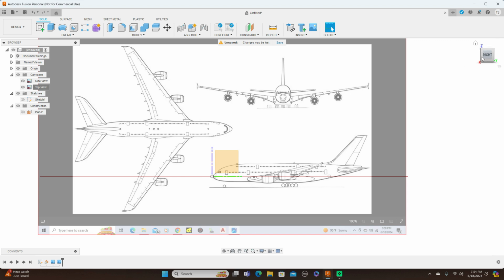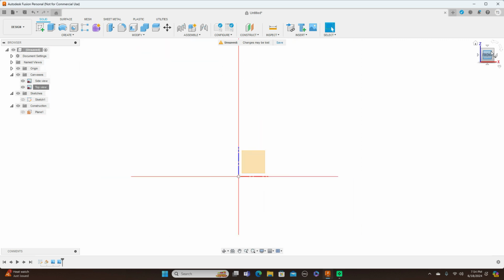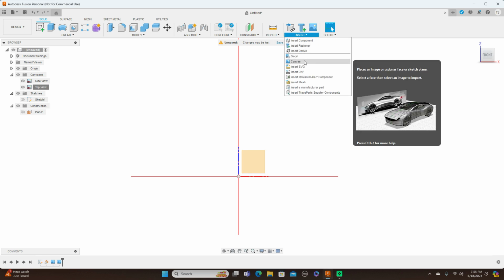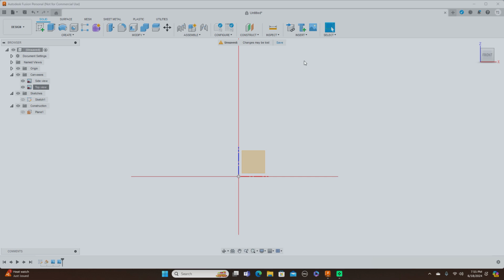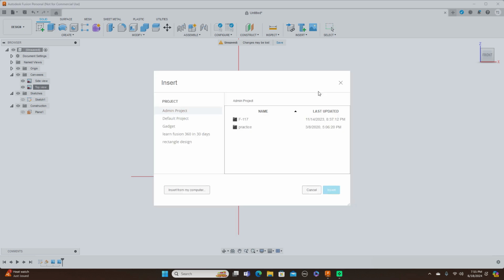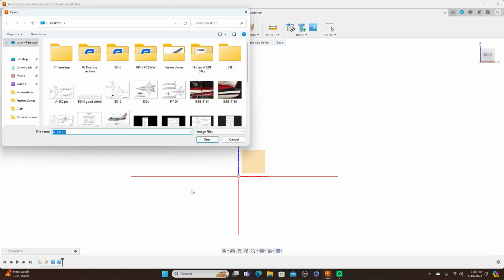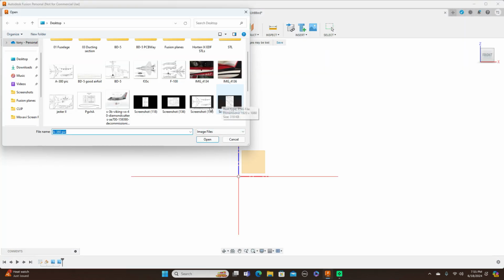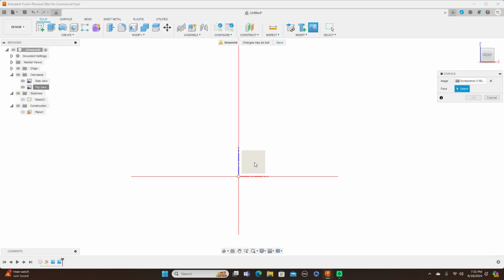So over here, I click this to get the front view here. I come over here to insert, canvas, insert from my computer. The same picture, click that, open. Select this plane here.